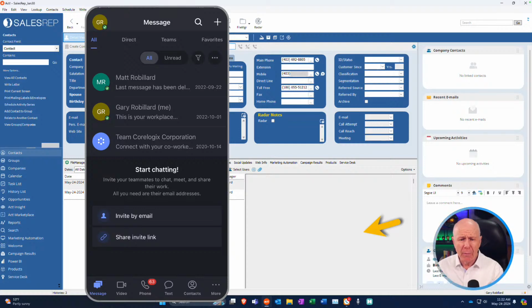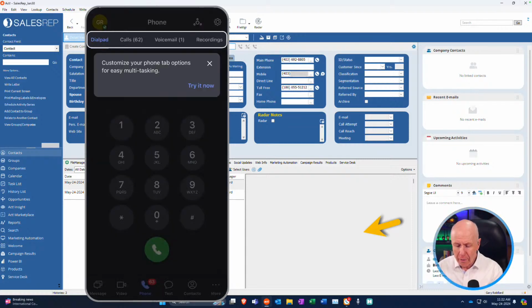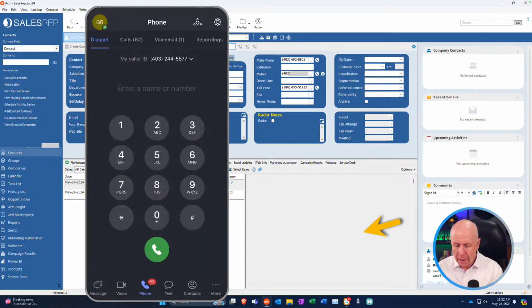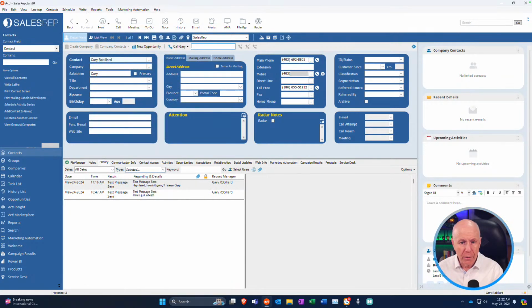So if somebody called your main number in the office, you can be out in the field someplace and have it go directly to your phone. You can have it go to your direct line in your office on your computer, or you can have it go right to your phone. And I know Matt does that sometimes when he's out and about. He'll have that go directly to his phone. And then you can go to your text messages down at the bottom, and then you've got your dialer. So if you want to dial out, you can dial out right from there. So it's pretty darn handy to use these phone apps along with this. It gives you lots of flexibility of moving around.